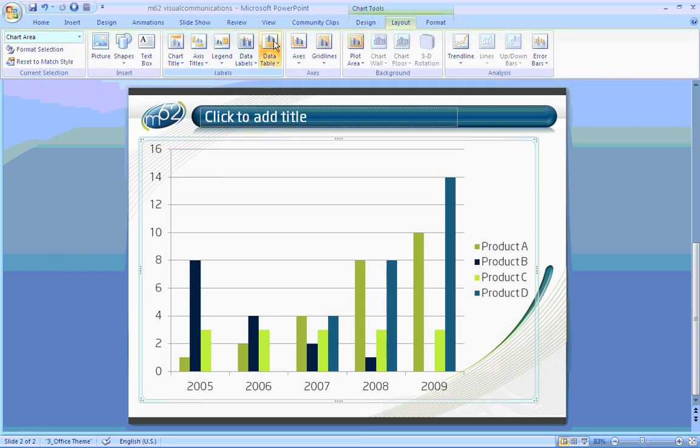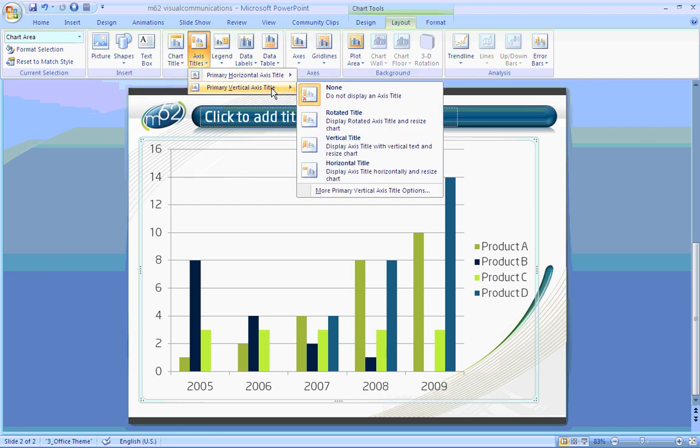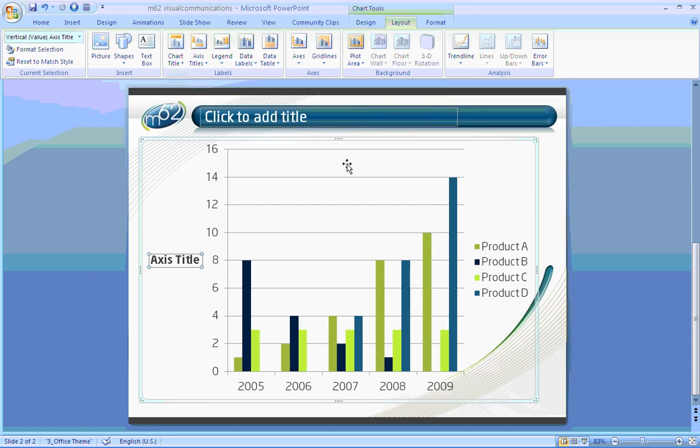Here, I have a number of different commands in the labels group, including chart title, which I won't add in here because I automatically have a title built into my PowerPoint template, but I may well want to label my axes. By choosing axis titles, I can either add a primary horizontal axis or a primary vertical axis, and in this instance I will choose a horizontal title for my primary vertical axis. A horizontal title because my audience can more easily assimilate horizontal text. Now it's simply a question of clicking into my axis title, selecting the text and replacing it with, in this instance, revenue, which may well be in millions of dollars.